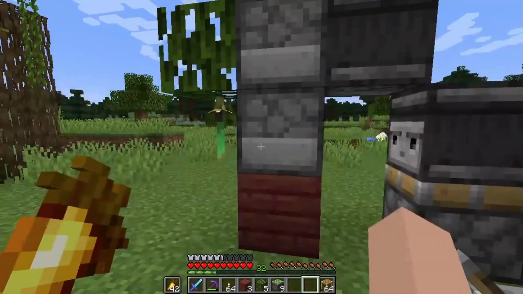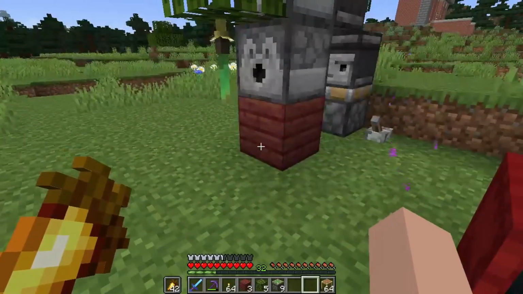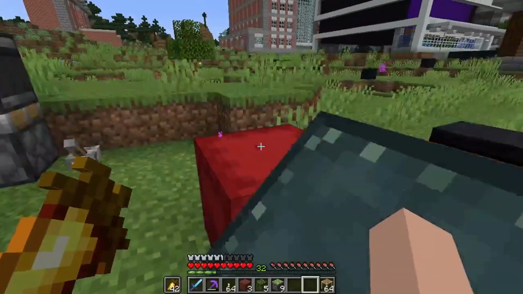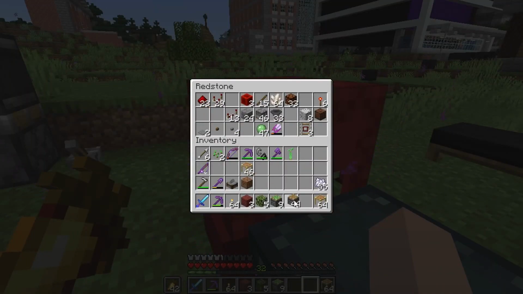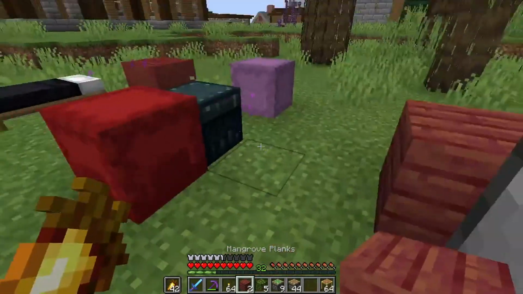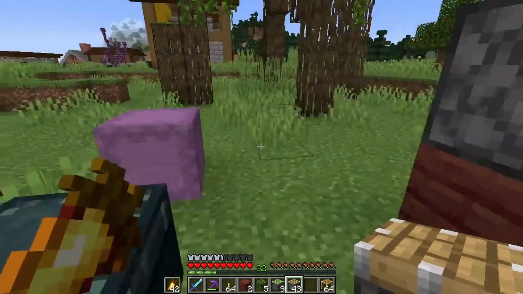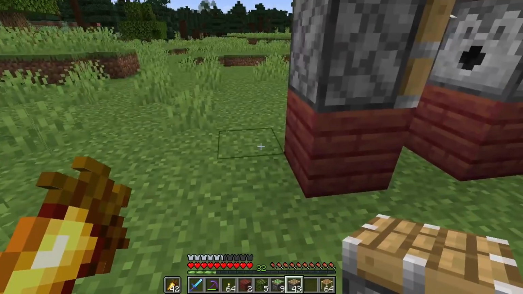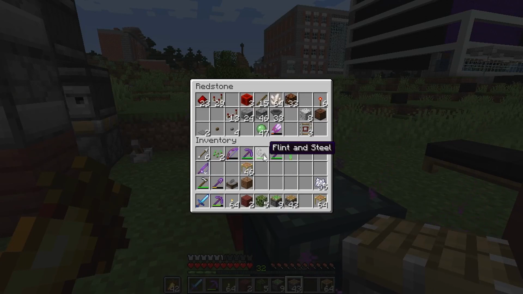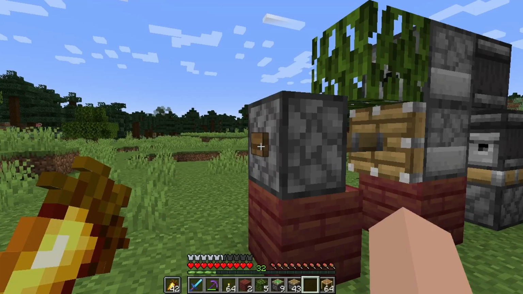Okay. Then we're just going to need something to collect these, maybe? Do we have a chest? I don't really have a chest. I'll have to do something different. If I go like that, and then like that, right? And then if we put another, do I have a button? I do have a button. Okay.